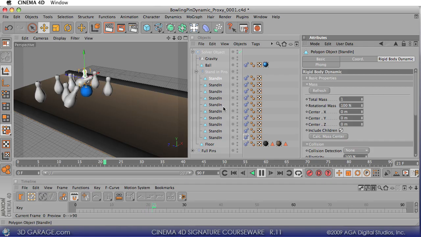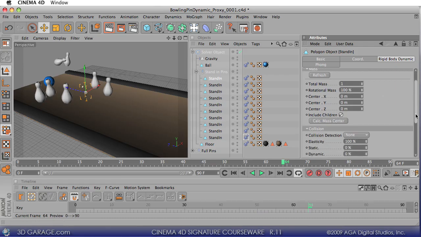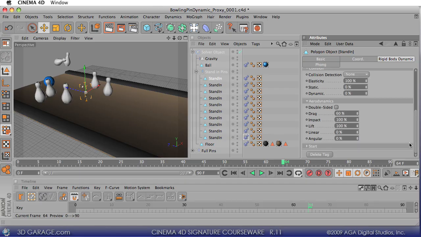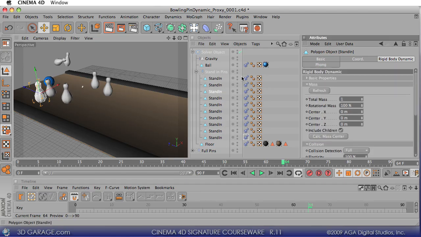Okay, so I changed their center back, and now they're not colliding with the floor, spinning around, and everything's looking pretty cool. So you can put a back wall there so they can bounce some more. You can come back in here, maybe add a little more mass to them, put a little more drag, impact, and just change each of the values for these. Okay, so that's just a pretty basic overview for the hard body, rigid body dynamics.